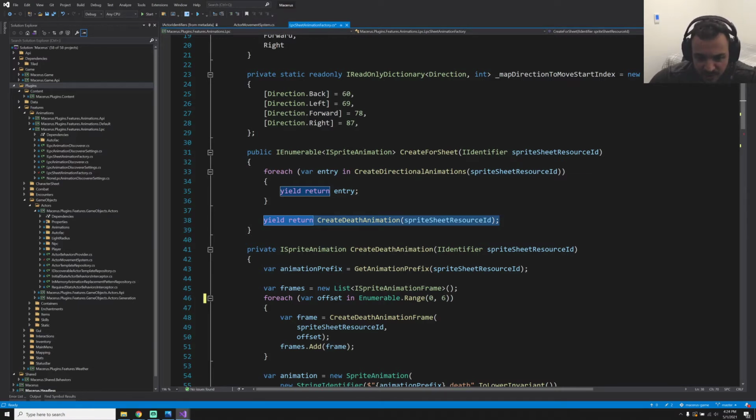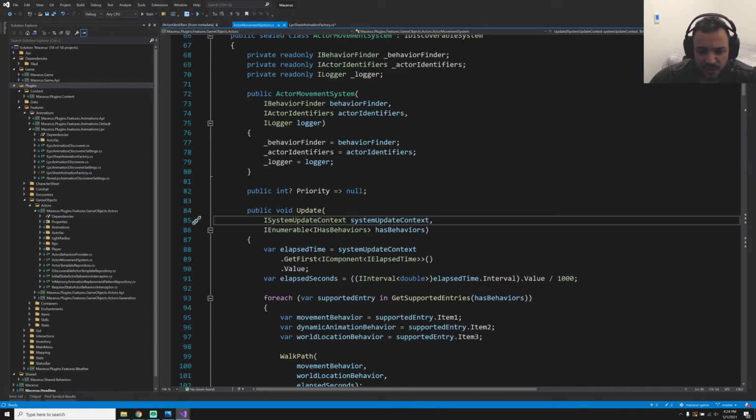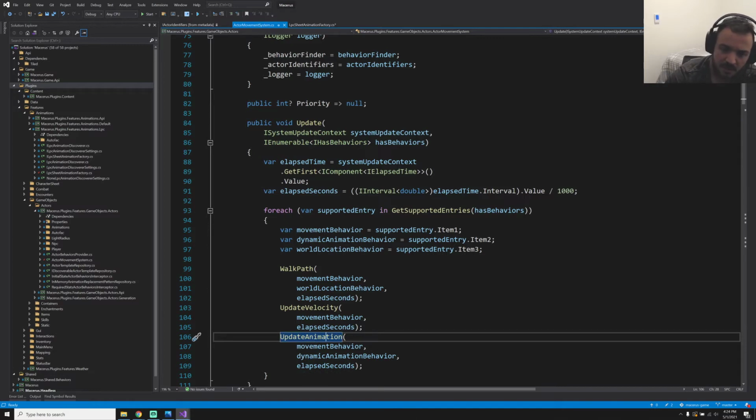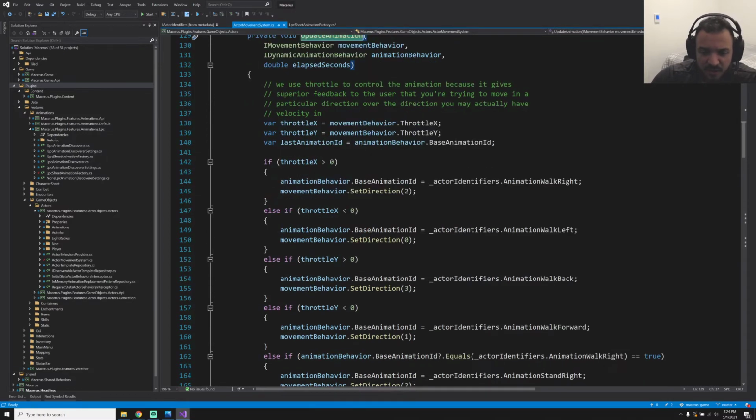How do we actually use it? What I had done was think about the only other spot currently in the game that tweaks animations, and that's our actor movement system. Systems in our game are hooked up to our game engine loop, and the update method for a system is called every time the game engine loops through. This one in particular is responsible for actually moving the actors. You can see at the very bottom it has this little update animation part. I'll dive into that. And this is pretty gnarly right now.